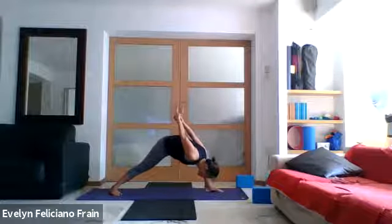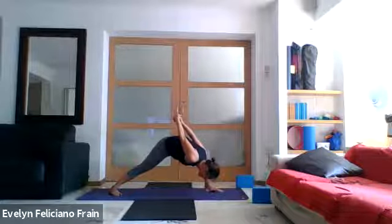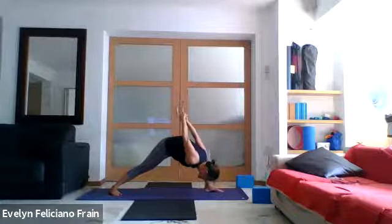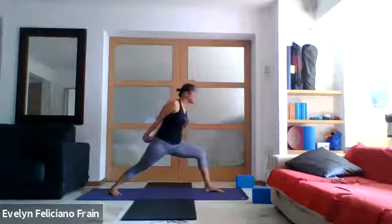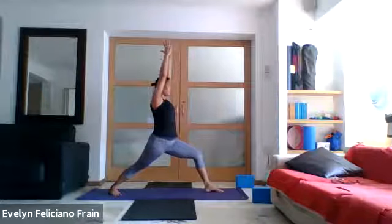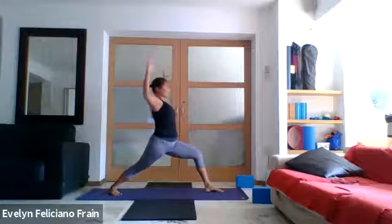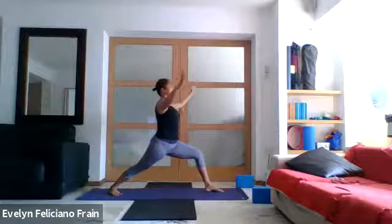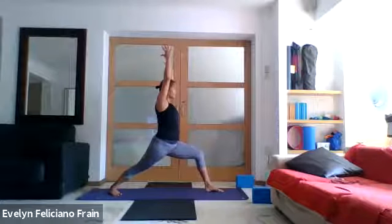Use your long ujjayi breath to get this right. One more full breath in your humble warrior. Slowly come all the way up. Straighten the arms towards the sky, warrior one. Bend the elbows into the side, open the chest, gaze up. Sending the arms back into your warrior one.